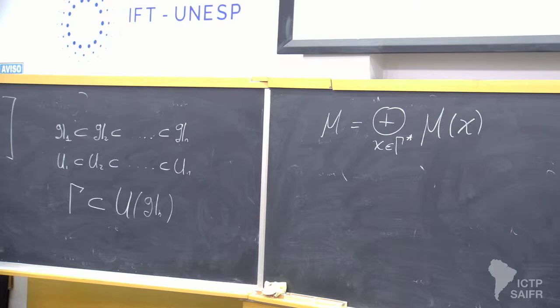But here, I'm not interested in this. I am interested in explicit construction of these models. Okay. So what I'm going to talk about here today is how to construct explicitly, given a character, one model that contains this character in its support. Okay, so this is kind of the problem.